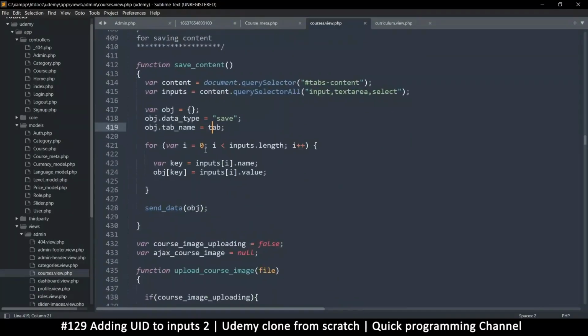Okay, so this is the part which gets the input name, and then it also gets its value. Okay, so there's input name and a value, input name and a value. So instead, we need a way to send more data than this.